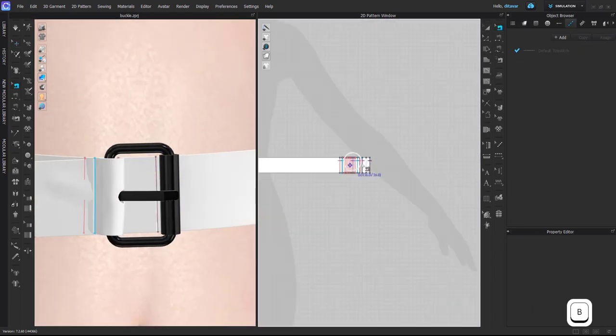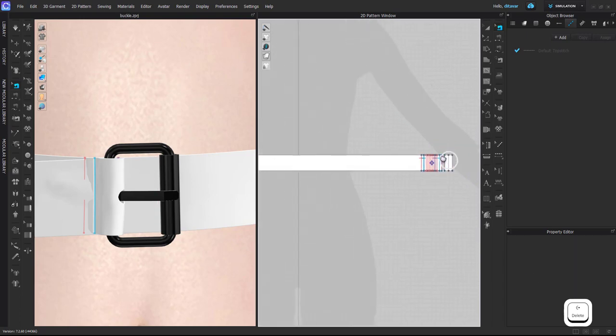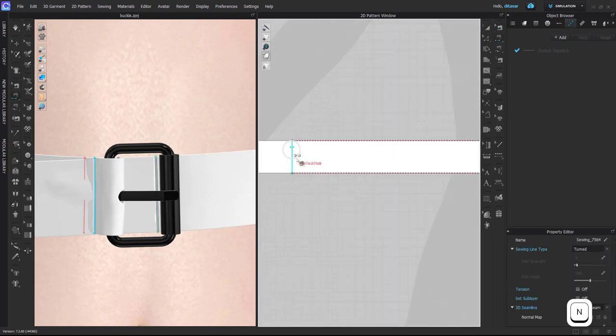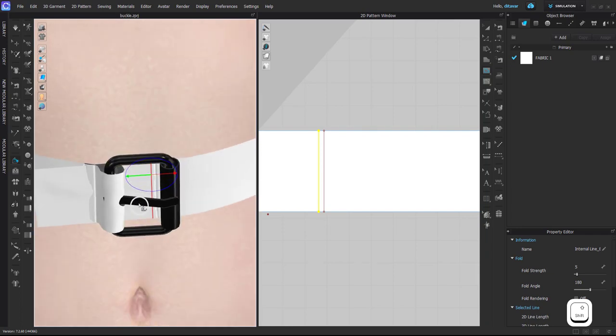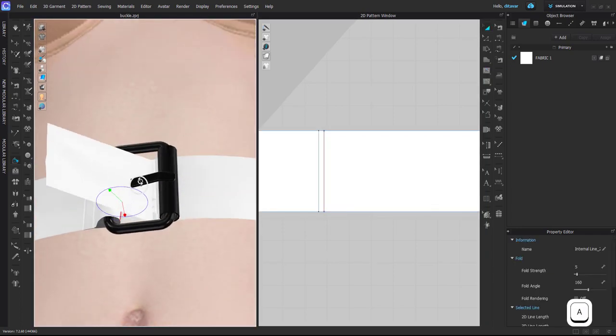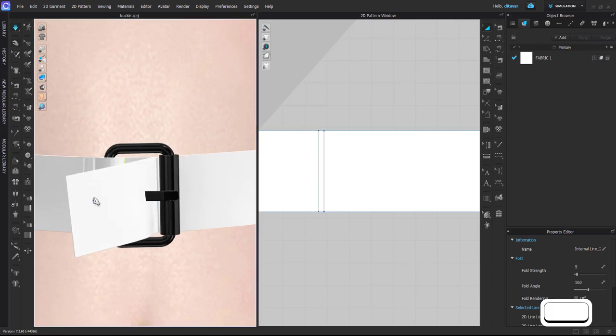Okay, I need to adjust the sewing that I did already, and now I will create an internal line here, and I want to fold it like this. Okay, now this will help the simulation better.